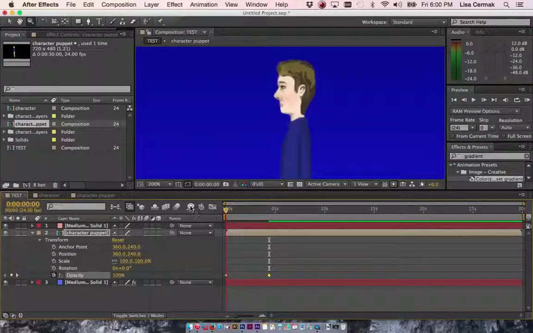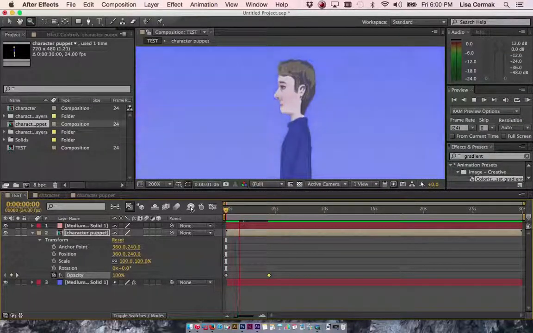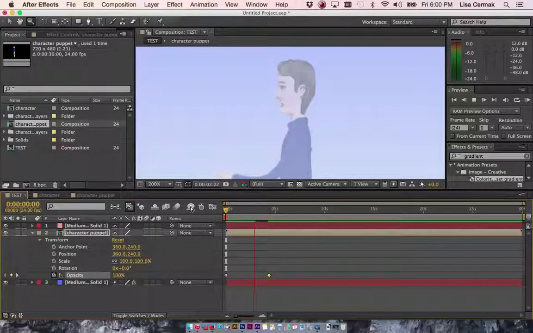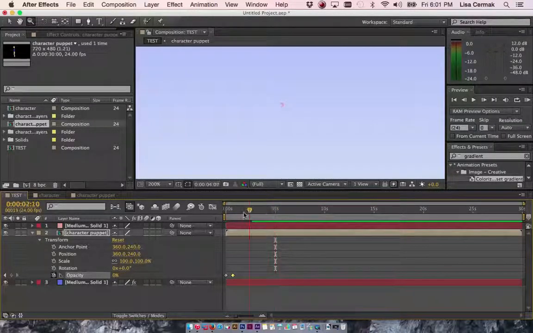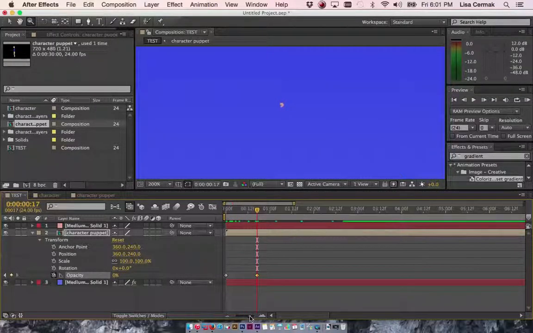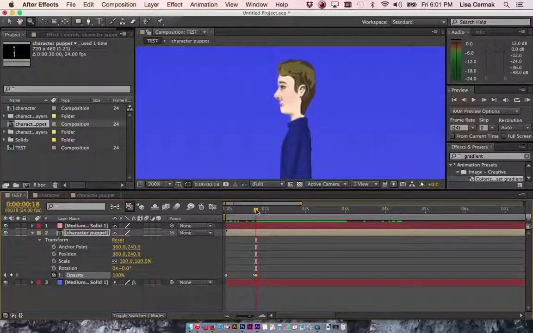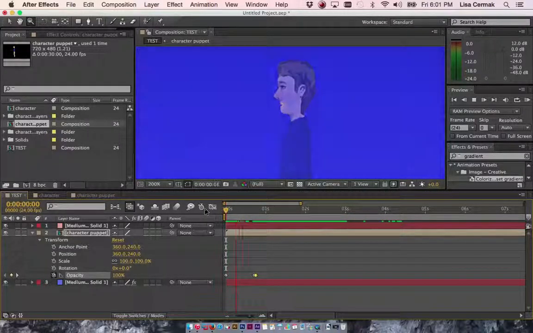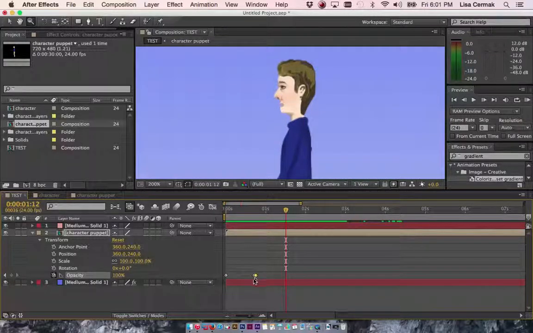So he's gone. And now he fades with the background, but not his lips. If I wanted to, I can have him fade, and then one frame later, if I zoom in, remember to zoom in down here, I can have him all of a sudden gradually go back to 100%. So he fades out and then pops back in. So you can control something going in and out simply by using the opacity.